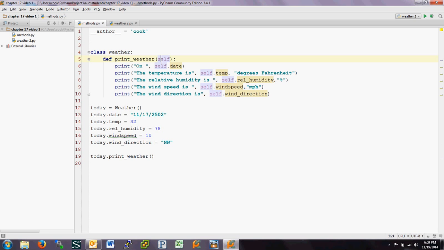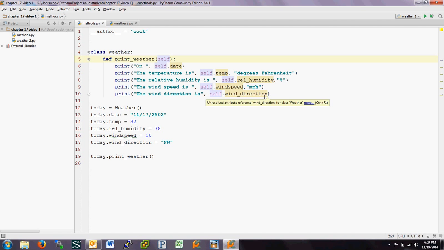There's this interesting variable here, self, that's always a part of any method that you define in a class. And we're going to talk about what self does. But we can call self just like it's an instance of the class weather. So we're going to print self.date, self.temp, self.relative humidity, self.wind speed, and self.wind direction.